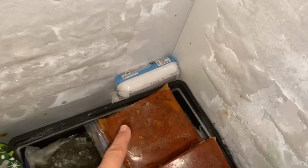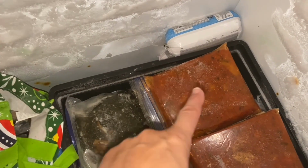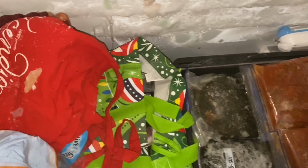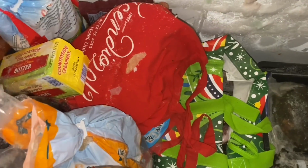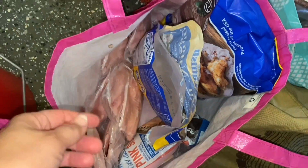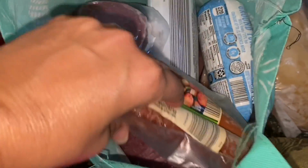I definitely want to use a spaghetti sauce next week, and I want to use some of the collard greens. Those are going on the list. I don't need to do any bacon this week. I've got plenty of fish. I've got enough fish for 2 weeks, definitely. So I don't need any fish right now. Got plenty of turkey and stuff like that.